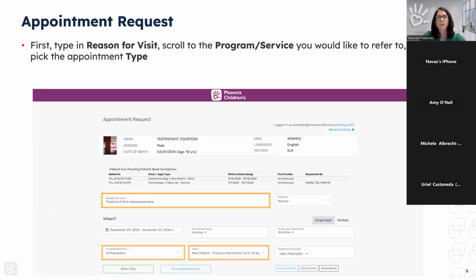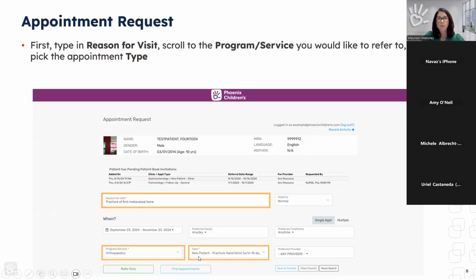So you can see then reason for the visit. Just make sure you fill that in. You can also pick the urgency, which is normal or urgent, and they do pull those from our system every day. So if there is an urgent need and it's not necessarily done through our Connected Care Center, they will review those. And then there's a timeline, and I can show you later in real time, but you can pick a date range that you're looking at.